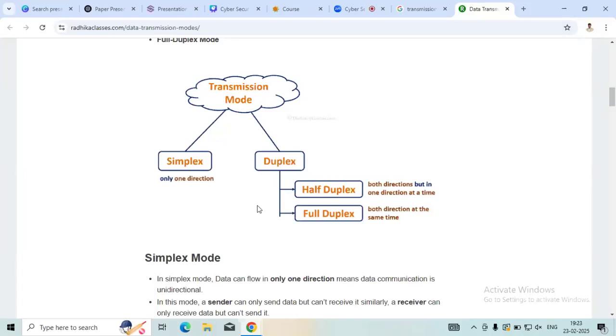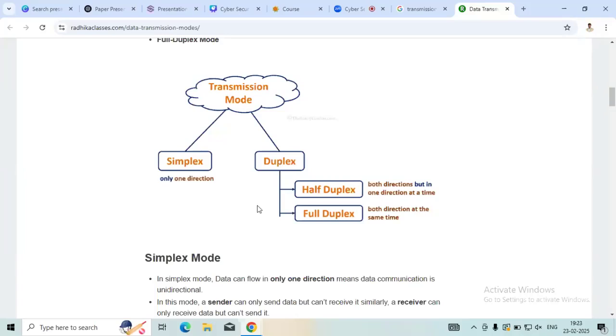Half duplex is the other type. In half duplex, the communication or data flow happens from both ends, but only one at a time. For example, assume that two computers are connected.